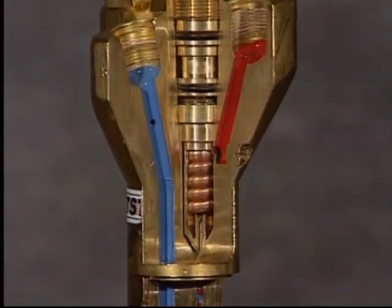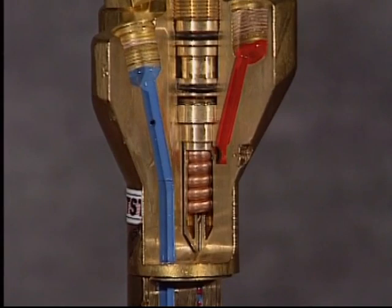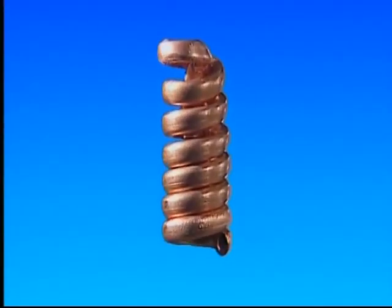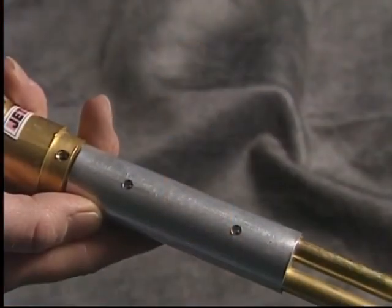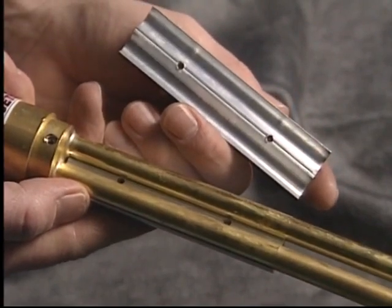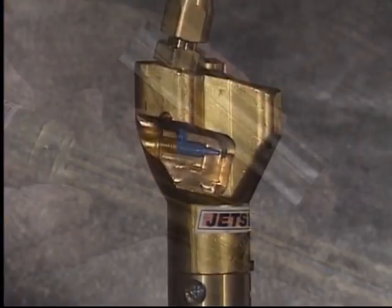A torch may be more or less sophisticated, technically speaking. It all depends on the particular design and make of the torch. In this type of torch, for example, there's a special spiral injector to counteract backfire in the torch. It's also equipped with large heat sink blocks surrounding the gas lines for the same reason.